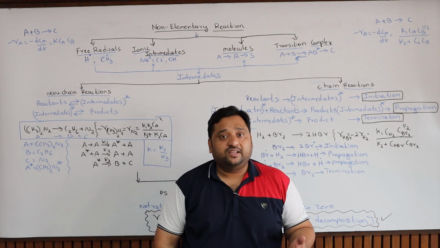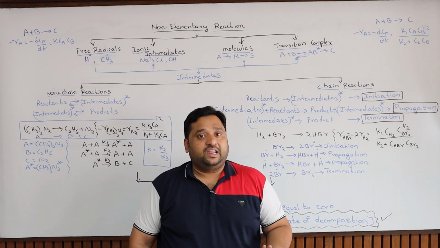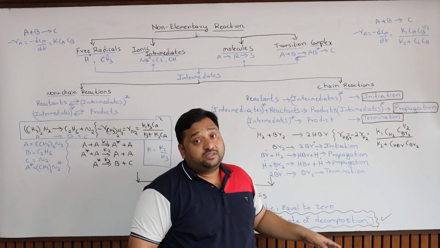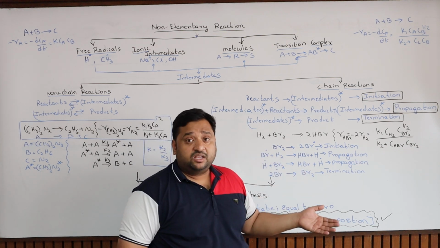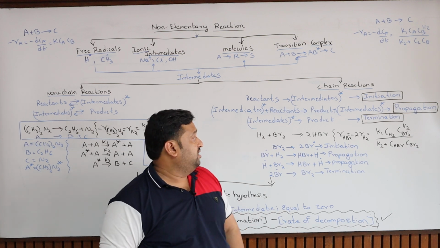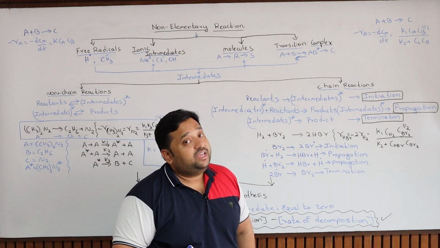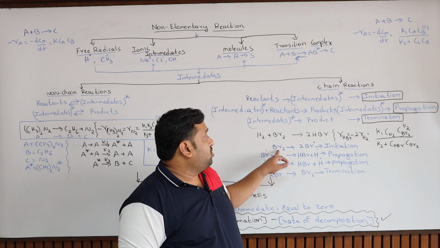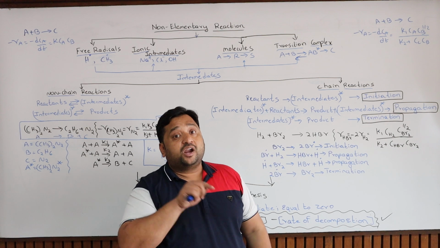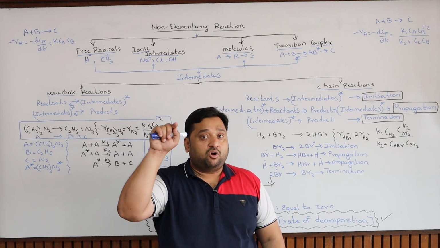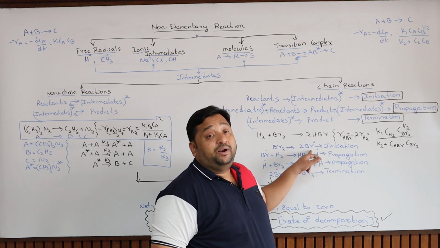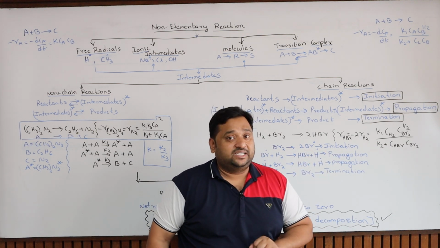If that is the case, it is a non-elementary reaction, and we have to assume a mechanism, a valid mechanism, and let us see what it is. People come up with this rate expression by assuming these kinds of steps, and the steps are validated with experiments also. First, the bromine will become an intermediate, which is called a free radical intermediate. Br2 is becoming 2 Br dot. That means 2 bromine intermediates are there. Because the intermediates are forming here, this is called the initiation step.